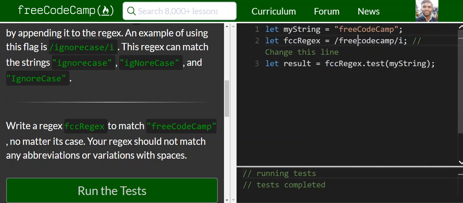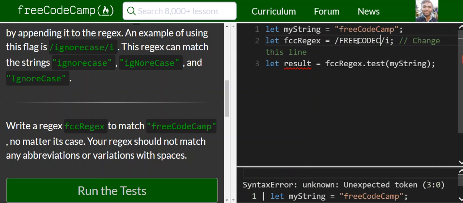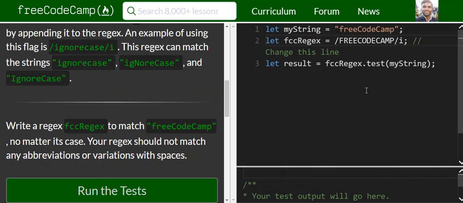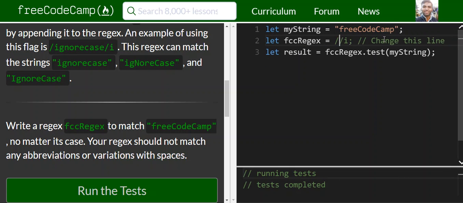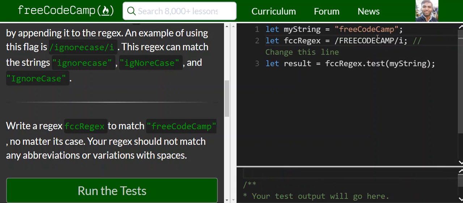So if I change the casing of the string, this should still return true. Yeah, cool, understood.